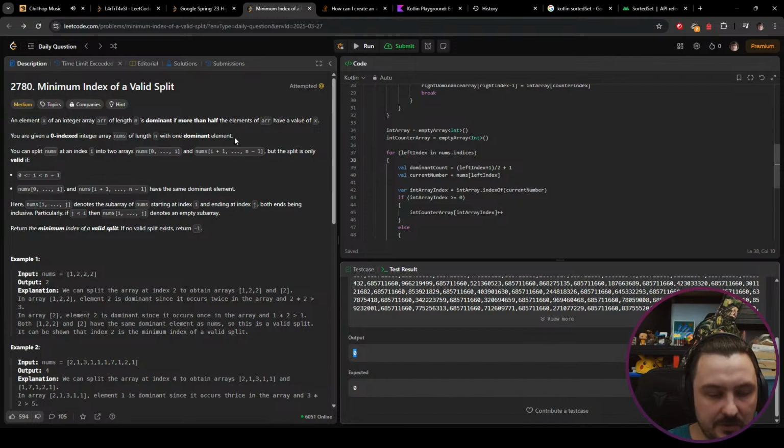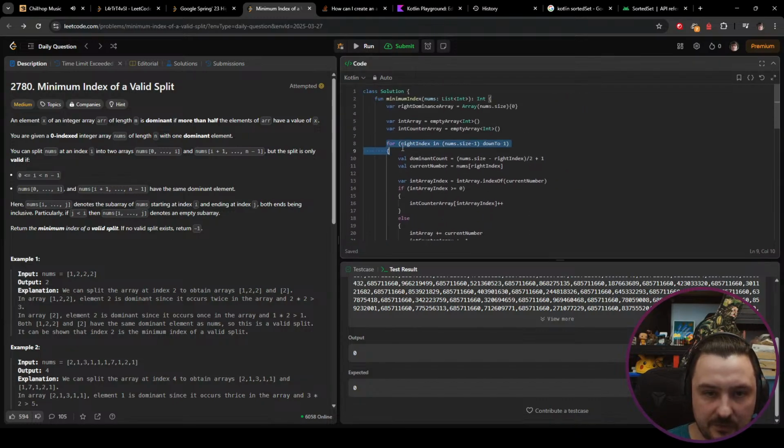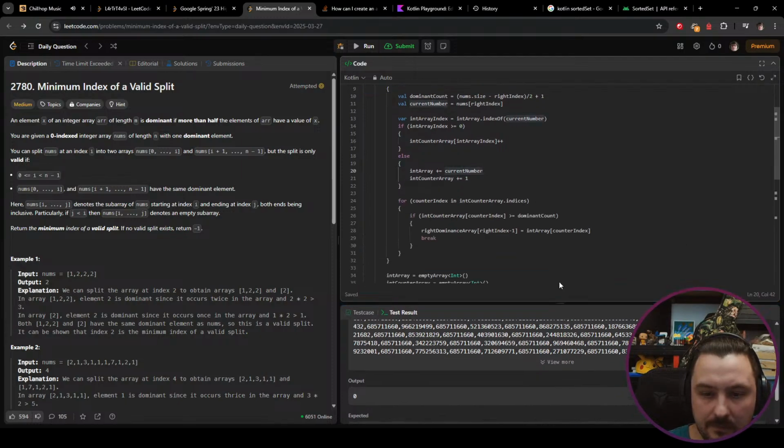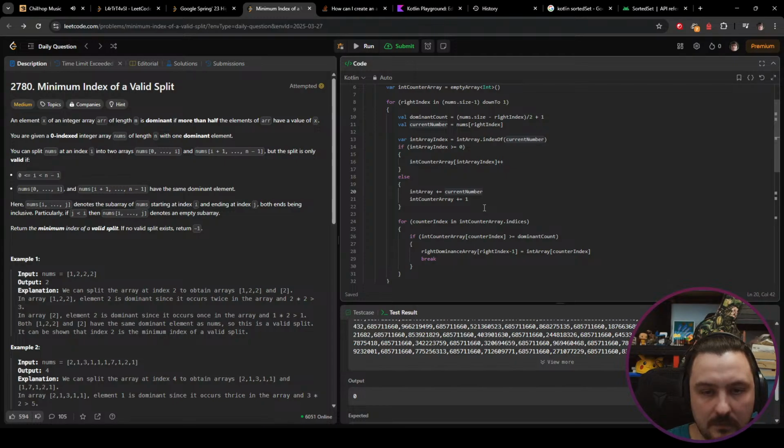So output is 0, which means that I'm losing a lot of time in my first for loop. How can I speed this loop up?